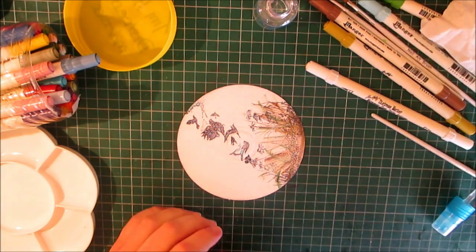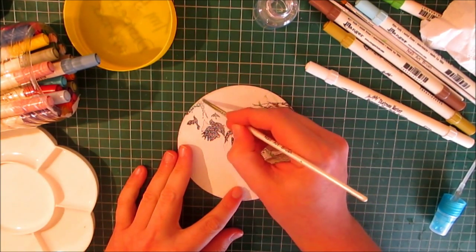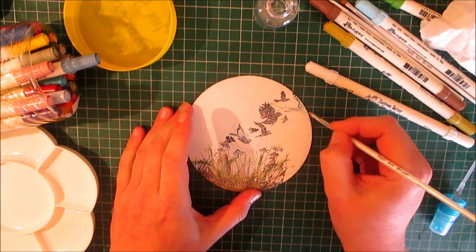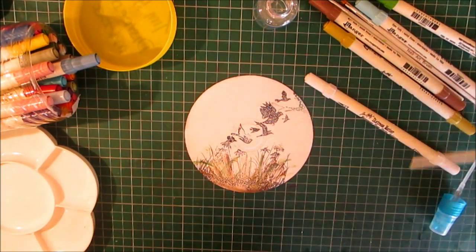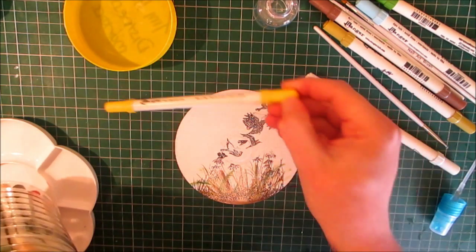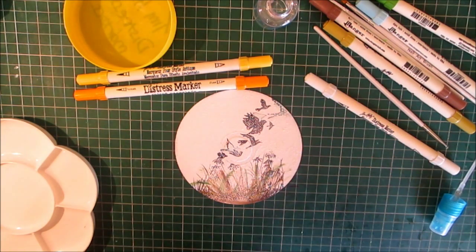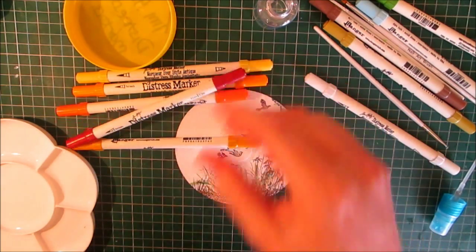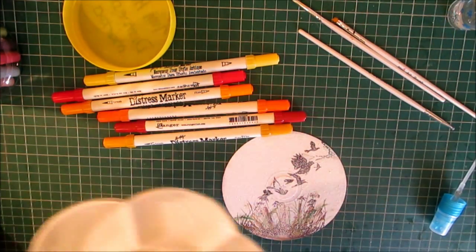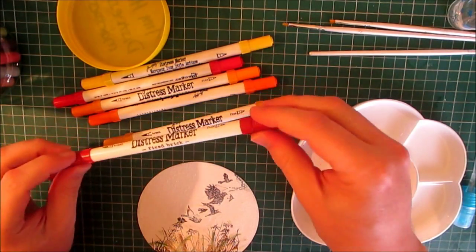Blue is Tumbled Glass. Right, now I want to do almost like a sunset. So I'm going to choose the oranges and the yellows that I have. Okay, and this is where this will come in handy, because obviously I need to start off with the darker colour, which is Fired Brick.